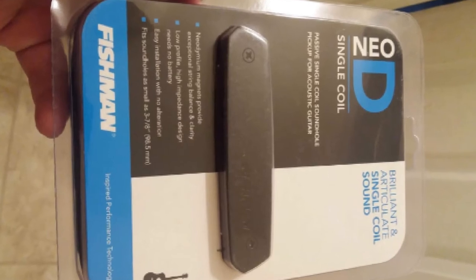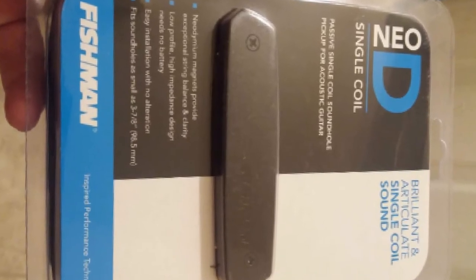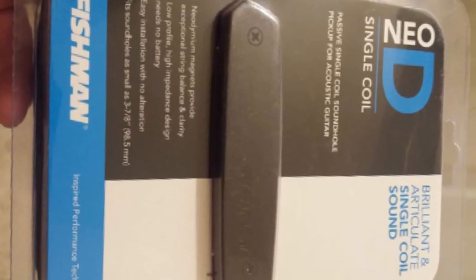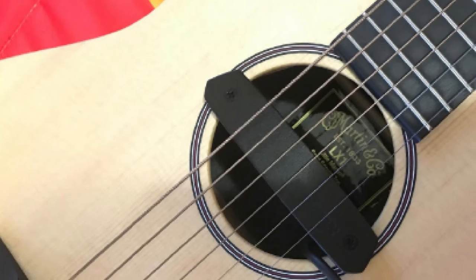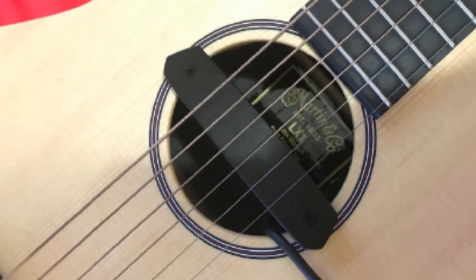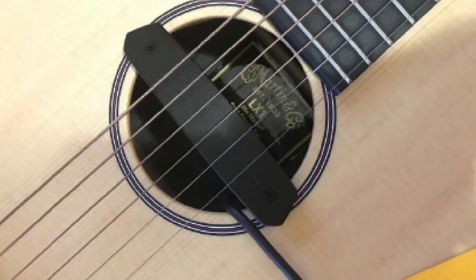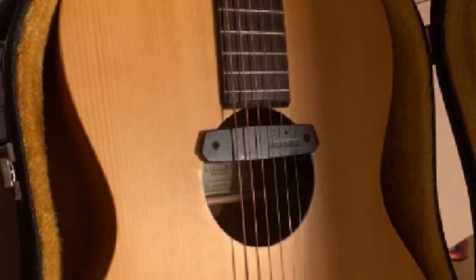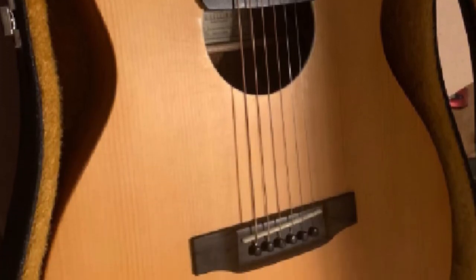What I found fascinating is the sparkling clarity of the sound. The sound is heavier, darker, and louder — perfect for those instances when you want to play rock and the blues. It's very well balanced and has a richer and fuller tone than its single-coil version. The Fishman Neo D may not have a built-in amplifier. However, it's still one of the best acoustic guitar pickups you can use on a steel string guitar because of its ease of installation and excellent sound characteristics.